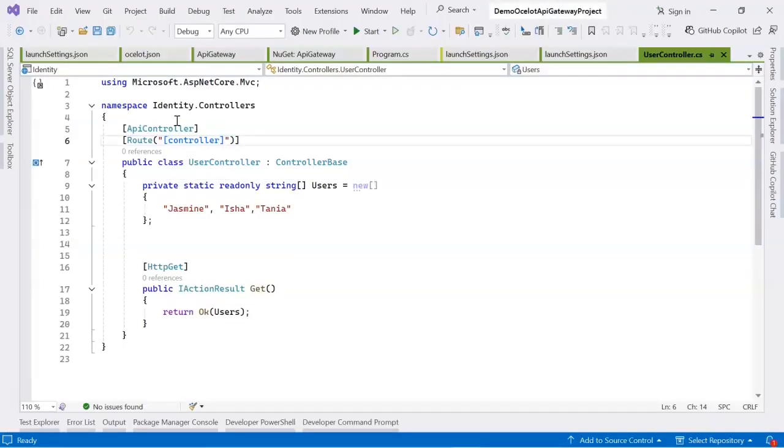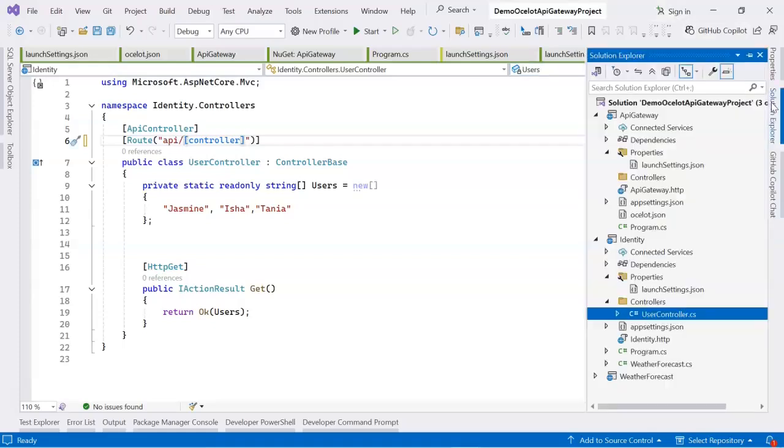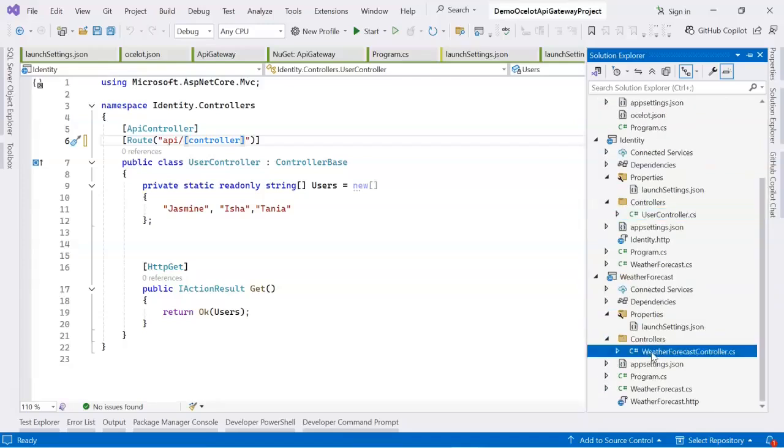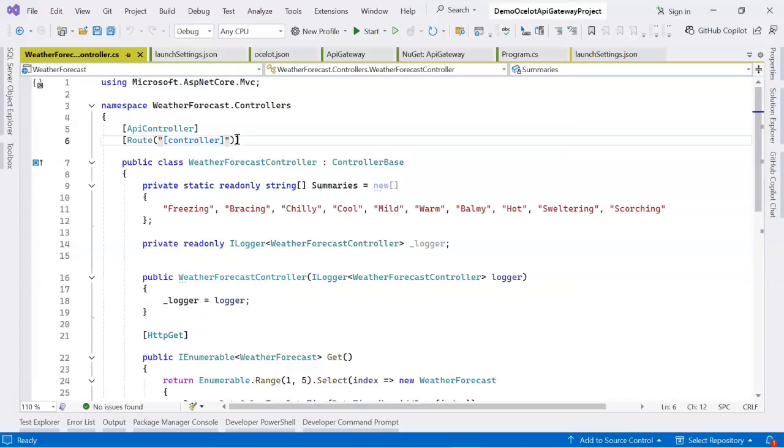The issue is, as you can see in the controllers, we are not passing the API name. So let's pass the API, the user, and weather forecast. Now let's execute the project.